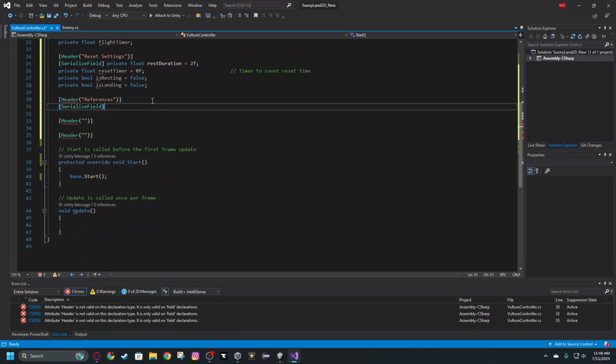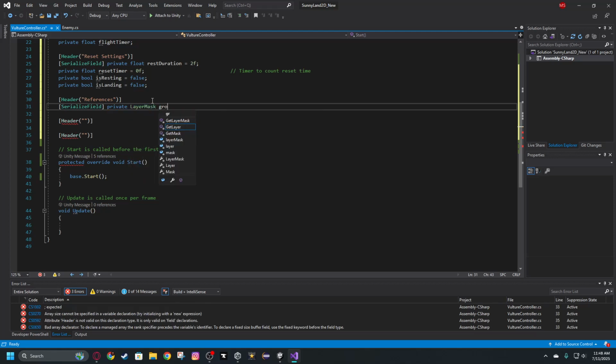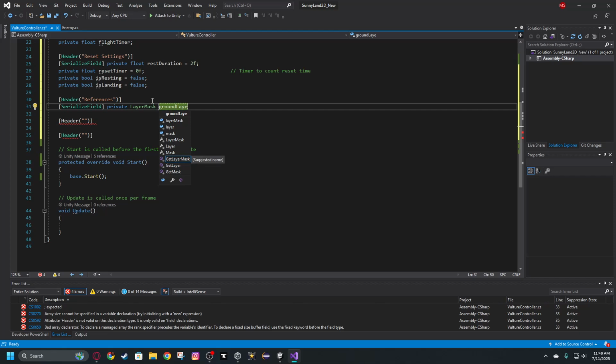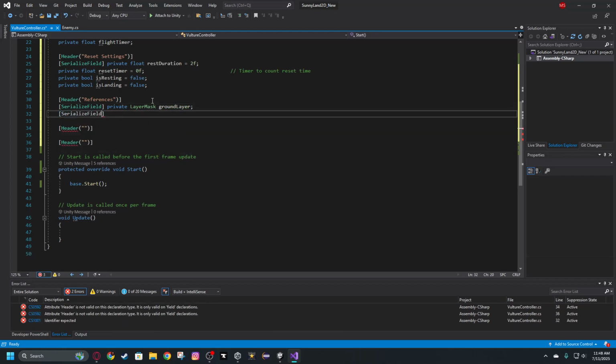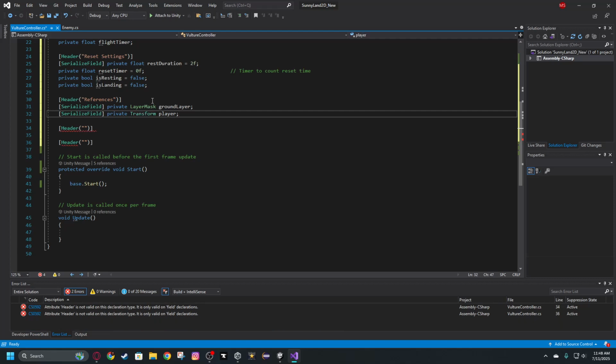References, we are going to need a reference to a layer map, which is the ground layer, like the use of the player's jump. And a reference to the player's position.